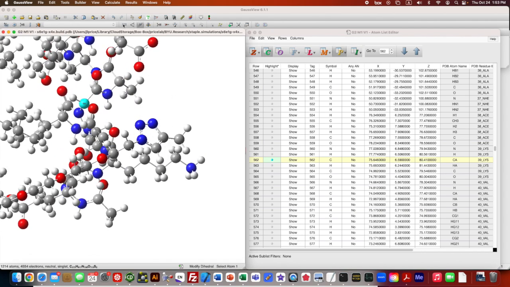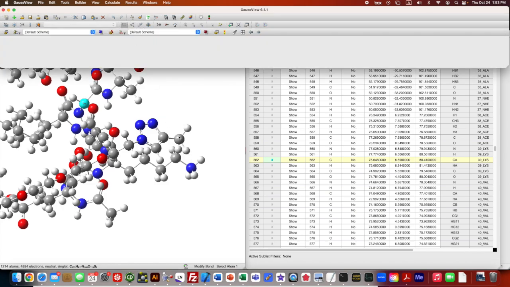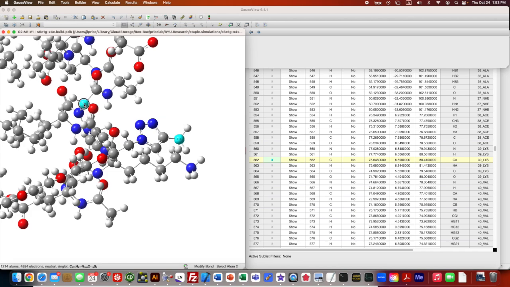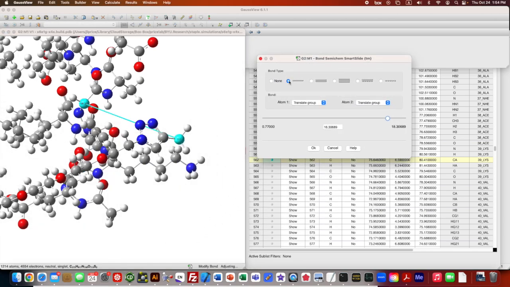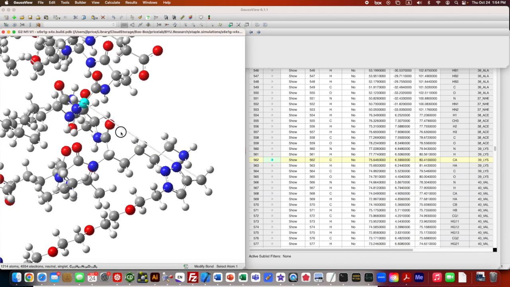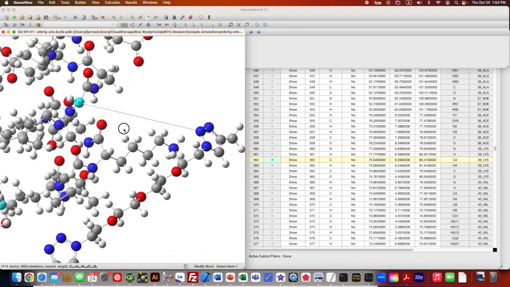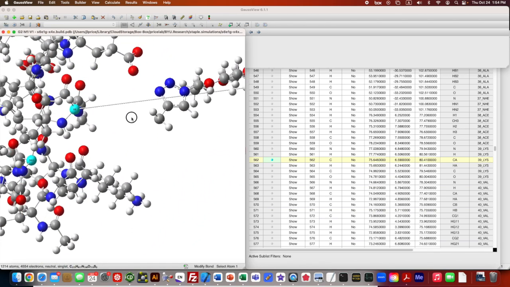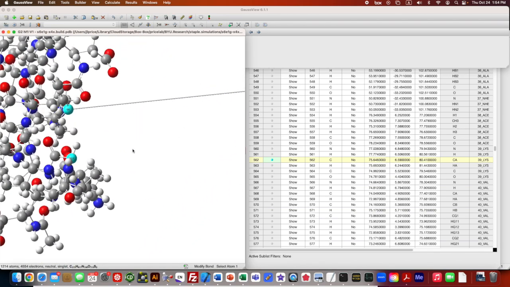Okay, so I'll come up here to the menu bar, and I'll click the arrow between the two spheres. Click the beta carbon here and the alpha carbon there. That opens up this dialog box, and I'm going to click single bond. And there you can see it illustrates with a single bond. I'm going to click OK. I didn't even have to tell it what bond length I wanted. Obviously, it's going to take care of that later.